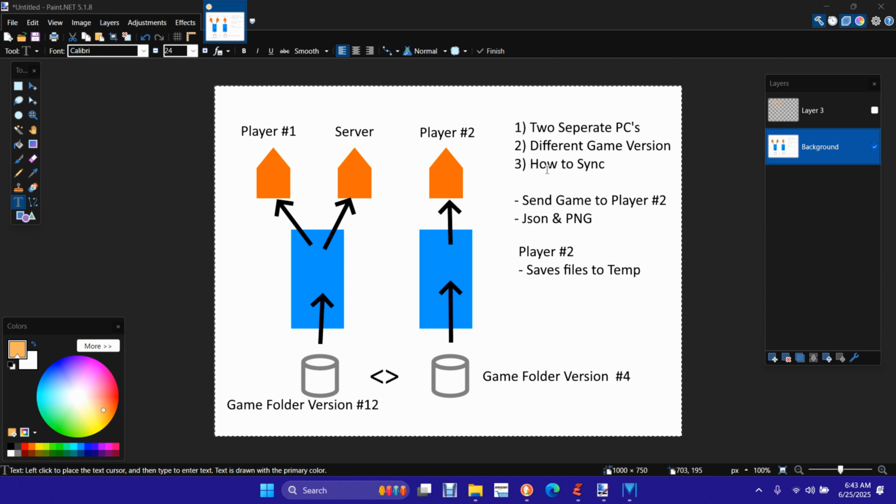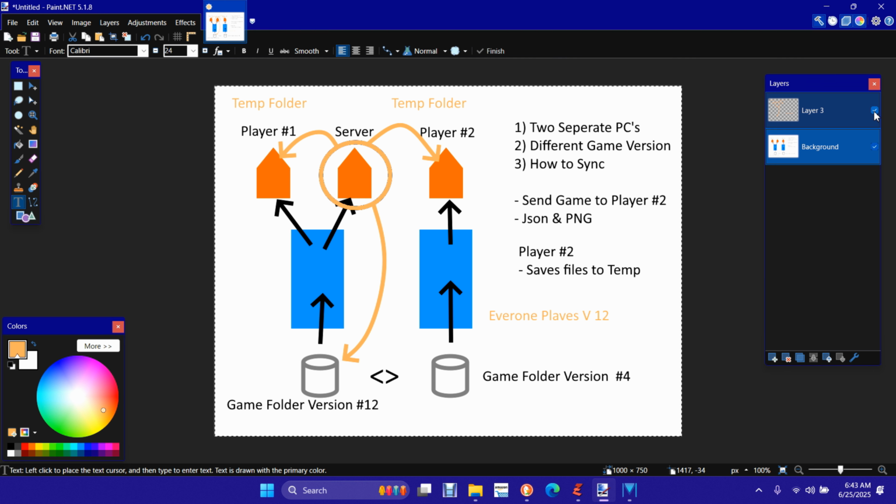Well, thinking about it, my solution, and this is a high-tech fancy maneuver here if you want to hold with me. Ready? Here's my solution. When the server comes up and player one logs in and player two logs in, the server sends version 12, since that's what the server sees.